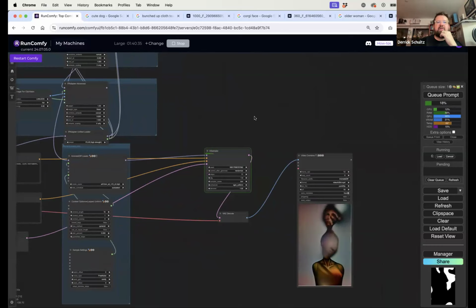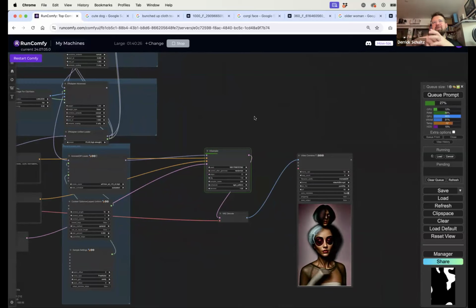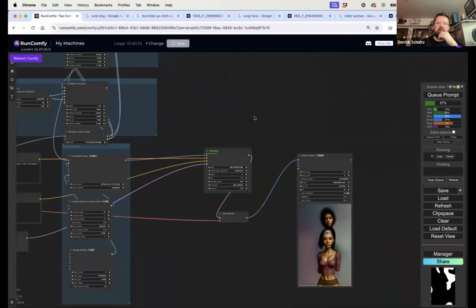I also wouldn't be surprised if photos of people index really high in these models. So having any person in my IP adapter means it's just going to really want to generate people, which is why I try to turn the strength down there.